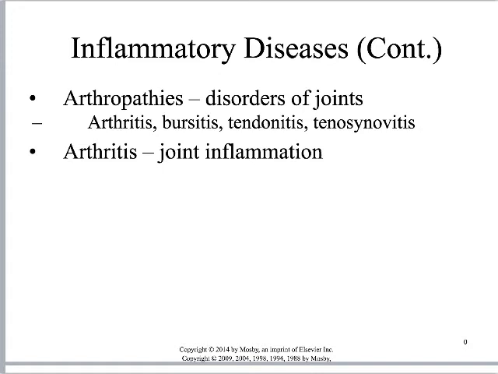If it's arthritis, we're talking about joint inflammation. I want to stress that there's a bunch of different kinds of arthritis out there. So it's going to be important for us to identify what's causing the inflammation of the joint, because that's normally the first word in the arthritis name. So rheumatoid arthritis is very, very different from other forms of arthritis.